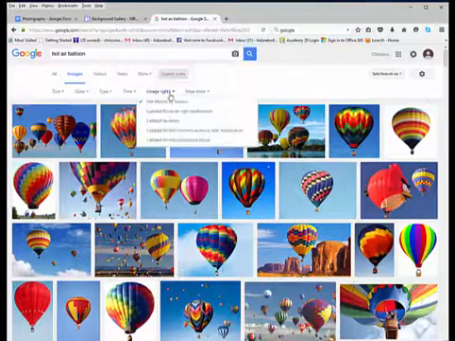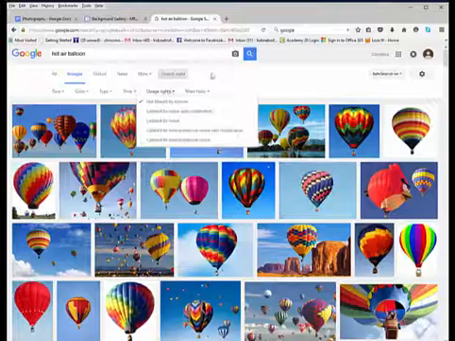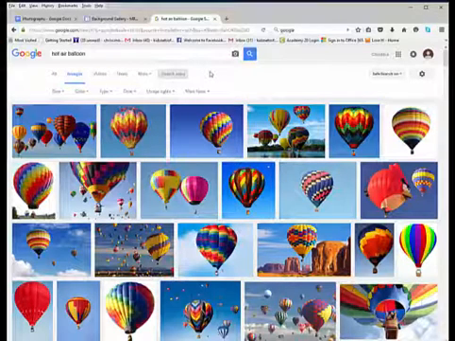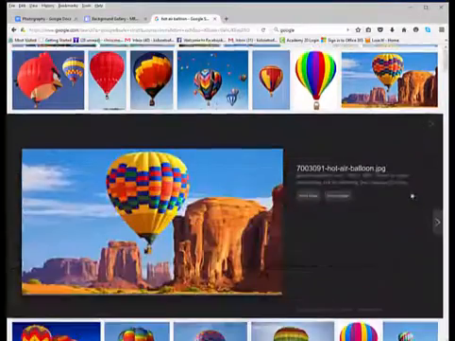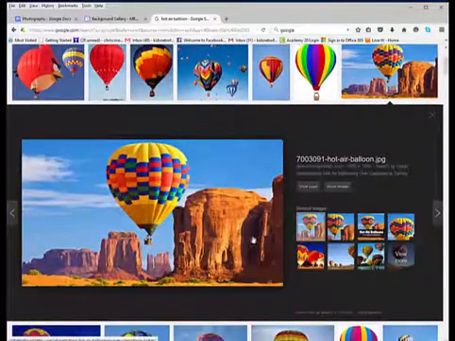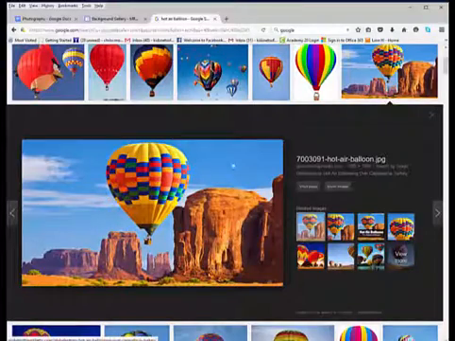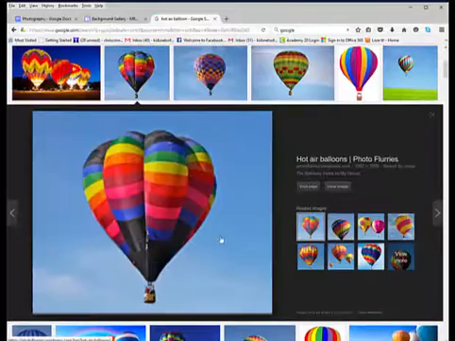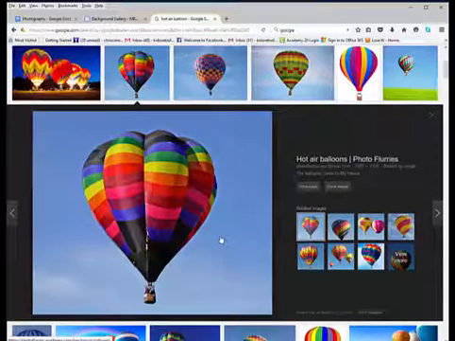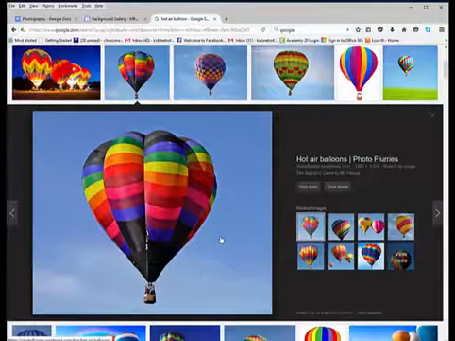Normally I would require you to get copyright friendly images, but because the presentation will not be published and you're only going to show it in class, we're just going to look at all the images available online. I'm going to specify large images. I would not pick this image because the balloon competes with the beautiful rock formations. I want to focus only on a hot air balloon. This image would work because the blue sky is not taking away from the subject, the hot air balloon. Do make sure that it's large and of quality before you save it.